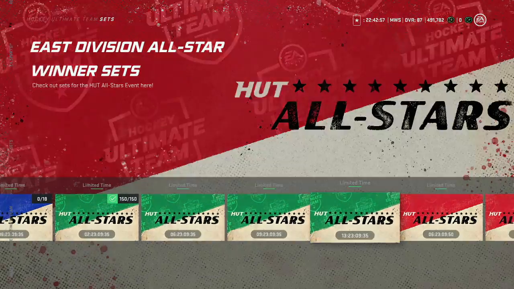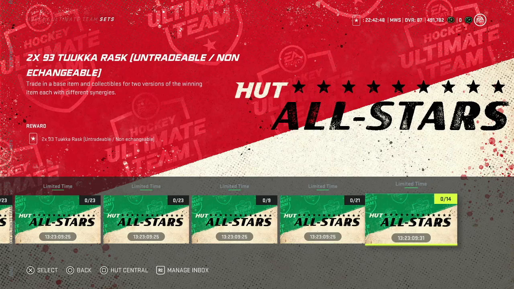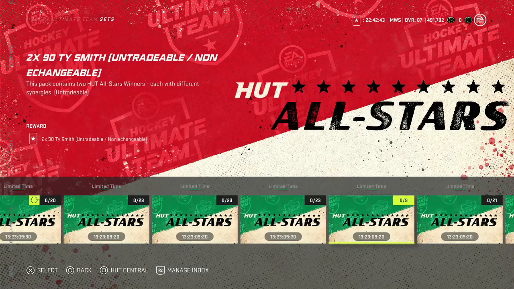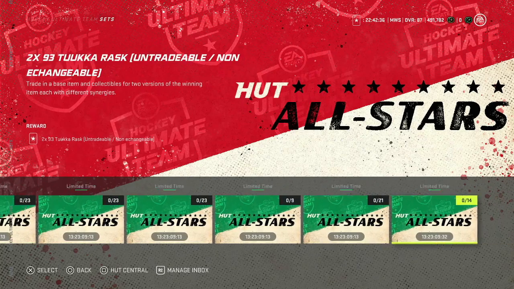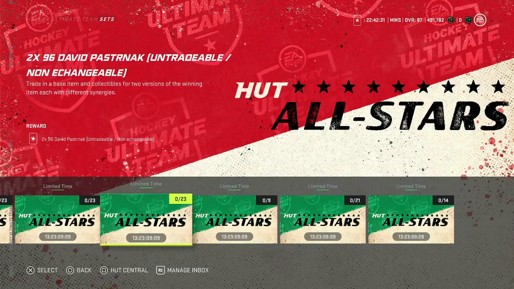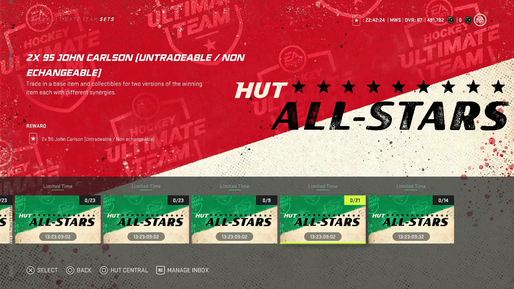And then taking a look here at the East Division, so 20 gold collectibles for a random all-star card. It isn't bad. Like, 20 is not bad considering you can get Crosby, Ovechkin, Pastrnak, and Carlson, but you only get one. So you could very well get Tai Smith or Tuukka Rask, and that would be very upsetting when you could have just gone the extra mile and gotten the untradeable. You have to pay 3 more collectibles, or 1 more collectible for the Carlson.